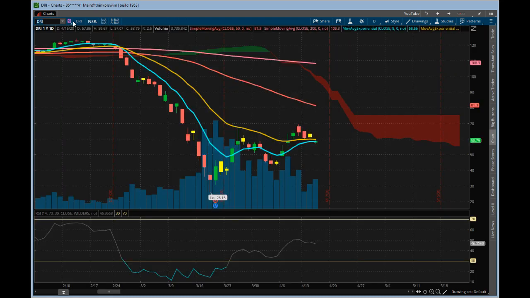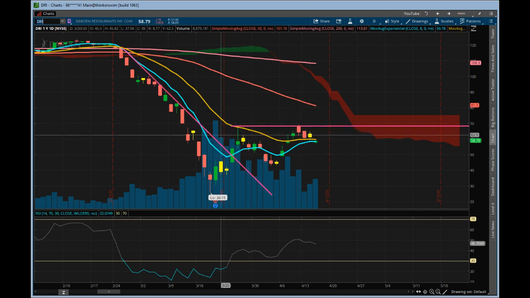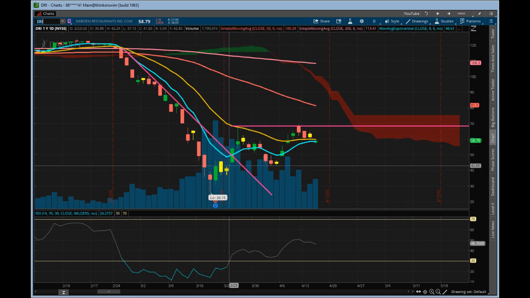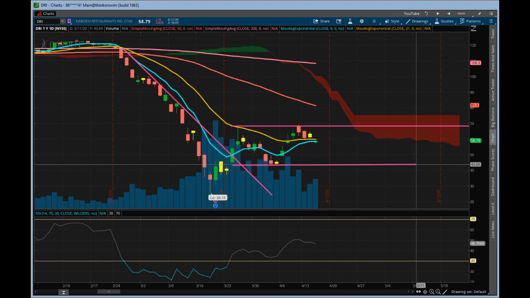Darden Restaurants. Yeah, not until the economy opens up again. These guys are going to struggle for a while. But here's your pivot out of your downward trend line, and see how it handles that. Right now it's just kind of range bound, but see if we can break out above that pivot. If not, it may come to the bottom of this horizontal channel.